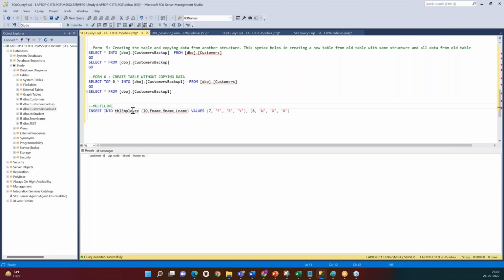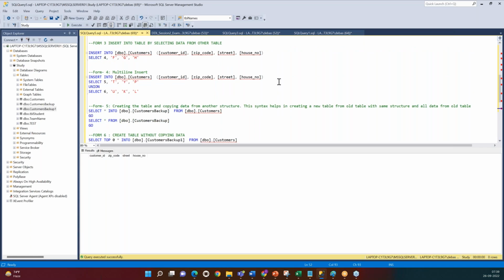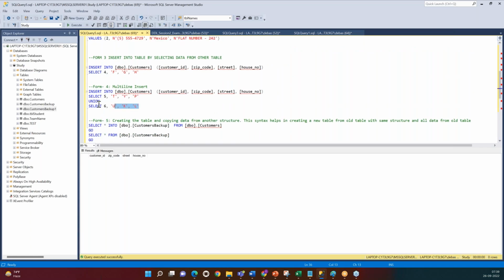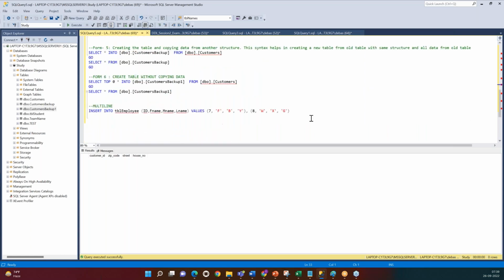What do you need to do? Insert into table name, bracketed column list, wherever you want to insert into that particular column list, then the values clause, then the first value set, then you put a comma, then the second value set. So you can specify this particular sequence to achieve that objective. If that is my syntax, can I do this? Let's see. Can I do this particular pairing again here as an example? Can I write a syntax like this?